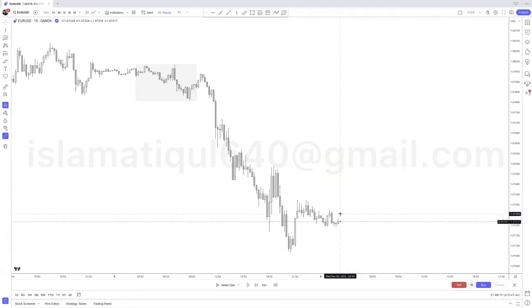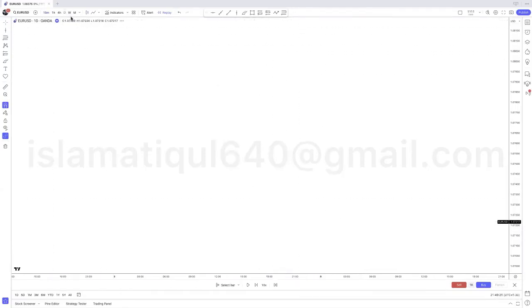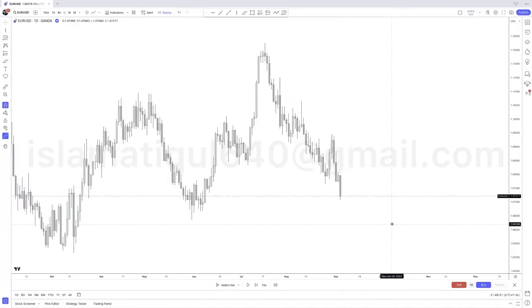Okay, let's start on the daily. We're not going to start on the weekly because we're in the middle of the week, and when backtesting, if you press the weekly candle, you'll see the whole entire candle. So let's just look at it on the daily. Let's start analyzing. What can we see on the daily time frame?